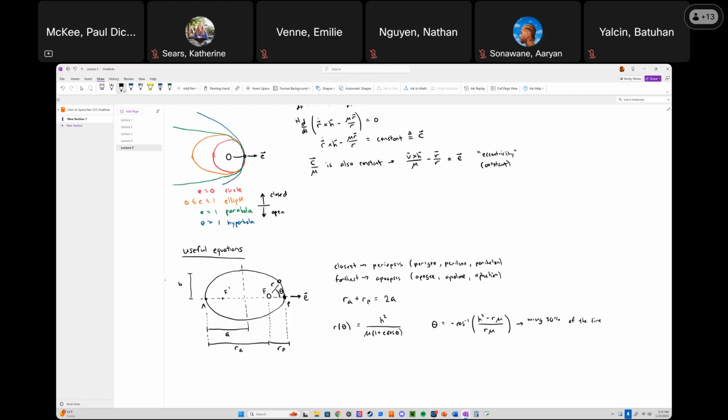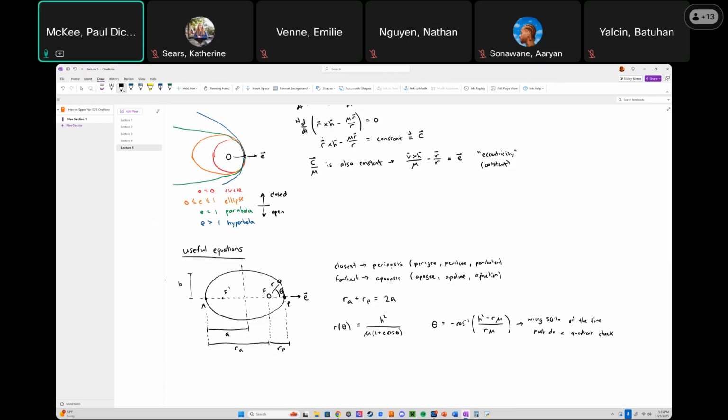Because there is ambiguity about what quadrant you're in, right? Whenever you do an arc cosine, remember that a negative angle and a positive angle will give you the same arc cosine result. So you must do a quadrant check. What I tend to prefer is if you've got the full position vector, you can compute theta using an arctangent. You can imagine you've got the x component and the y component of the position. Arctangent gets you there. That's my preferred method.